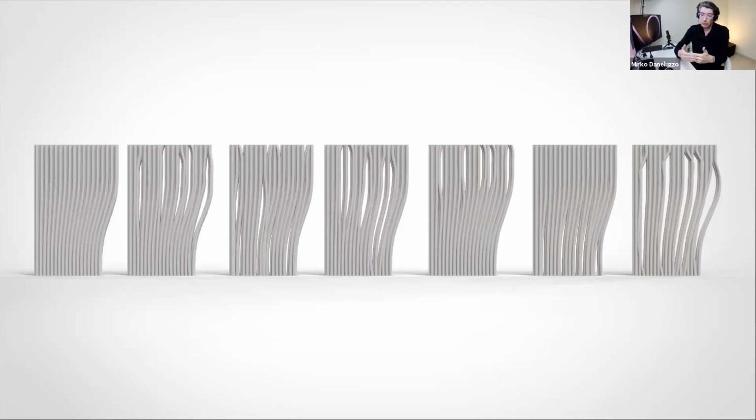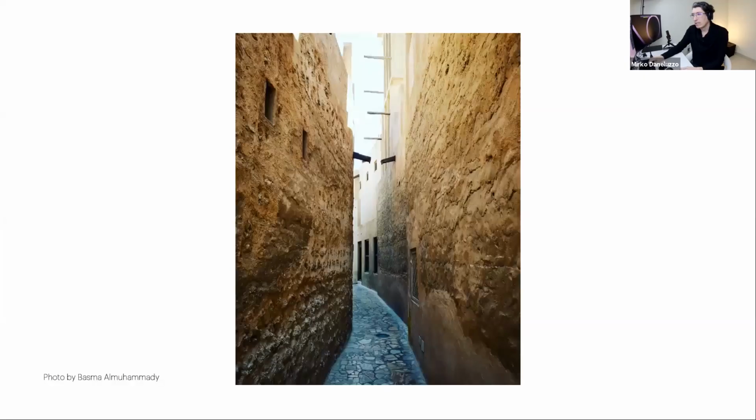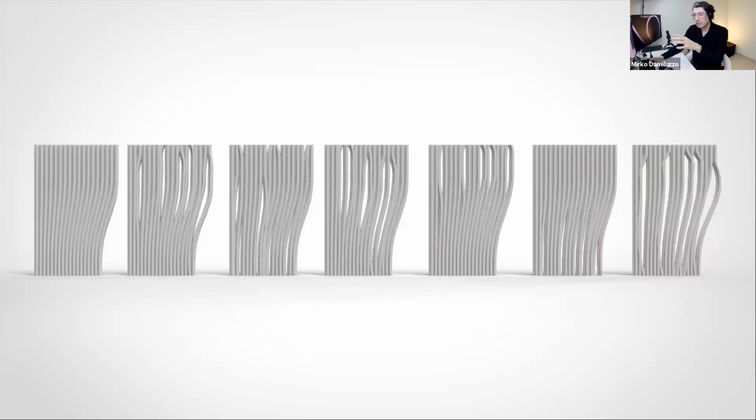Also because it's dealing with the depth of the wall itself. So we have these openings that are narrow and deep, and the depth helps to screen the sun from these facades.